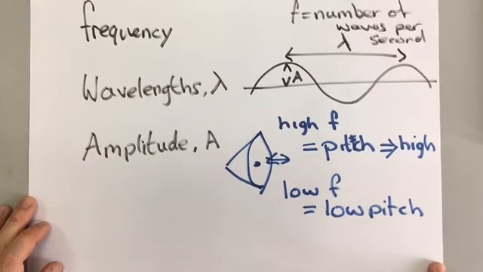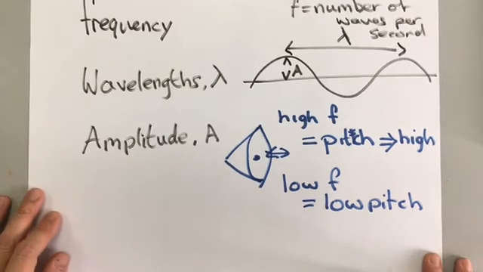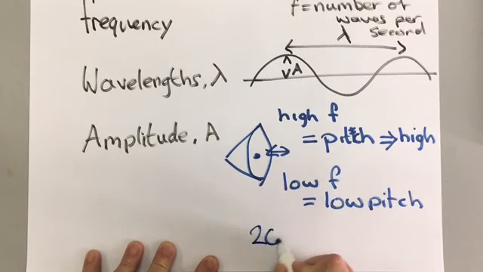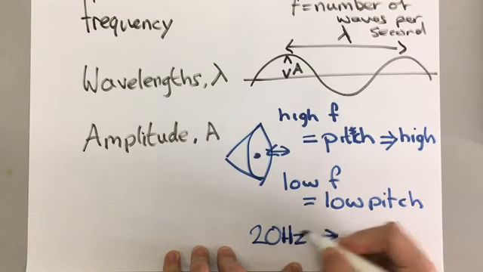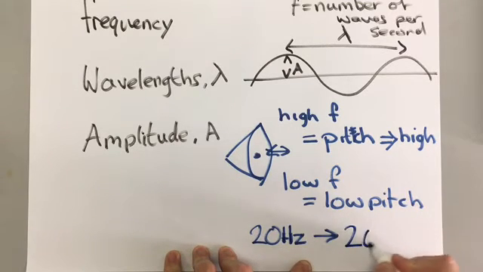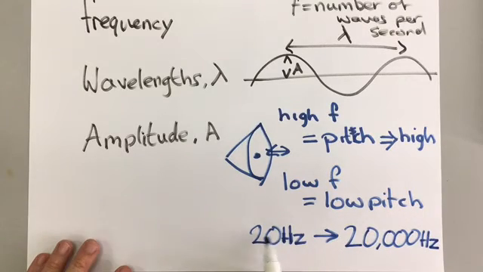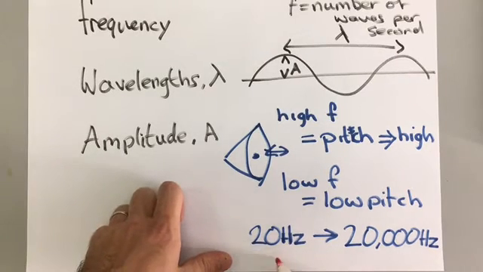Now you can't hear every single type of frequency, every single value of frequency of sound because the human ear is only capable of hearing a certain range. And that range is about 20 hertz to 20,000 hertz. So that's 20 waves per second to 20,000 waves per second. Any higher than 20,000 waves per second and we call it ultrasound.